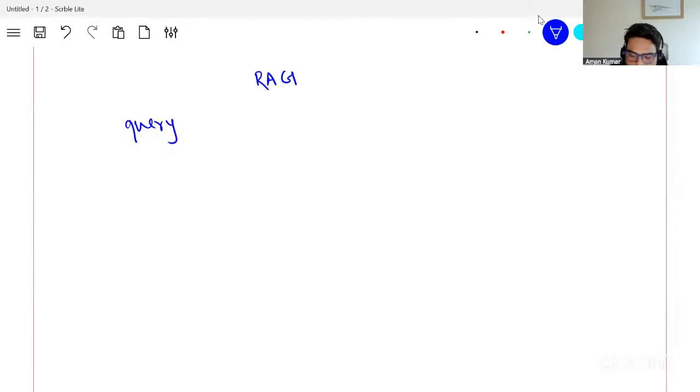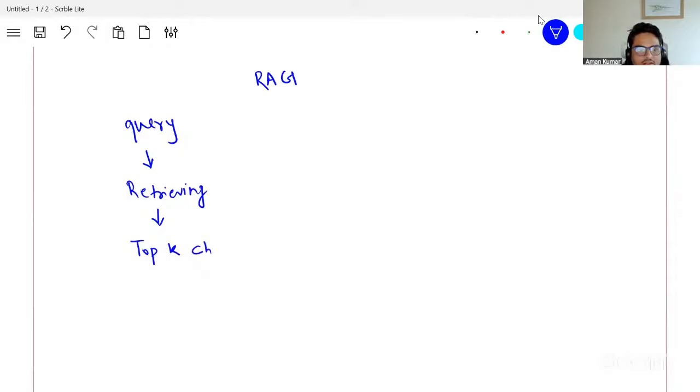RAG will take a user query. Then what will happen as the next step? Retrieving will happen. First the user query will come, then retrieving, and then top k results, or in the language of RAG we call them top k chunks.